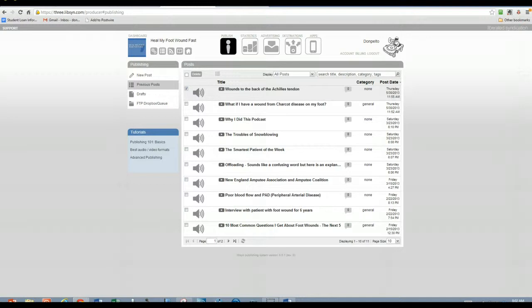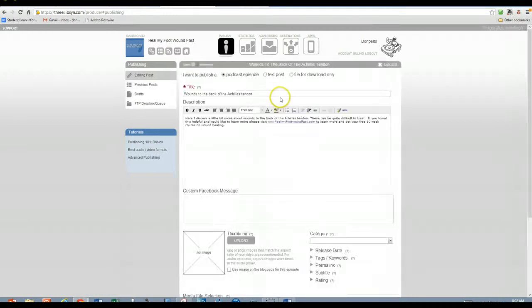The last thing that would really help is when I put new posts in here. A lot of times new posts, when I upload them, I have someone that actually, I email them the MP3 from my phone, they put the intro and conclusion on it, then they upload it up here. And when it comes in, it's going to come in right here on the previous posts, and it'll actually won't come in as a podcast. Okay, when it comes in, it'll actually come in as a text post or a file for download only, because it's not going to publish it.